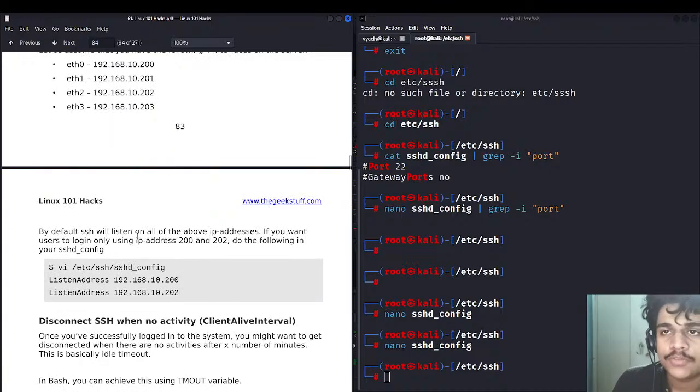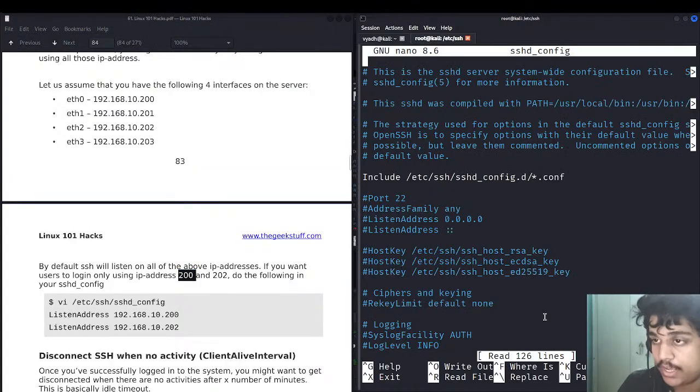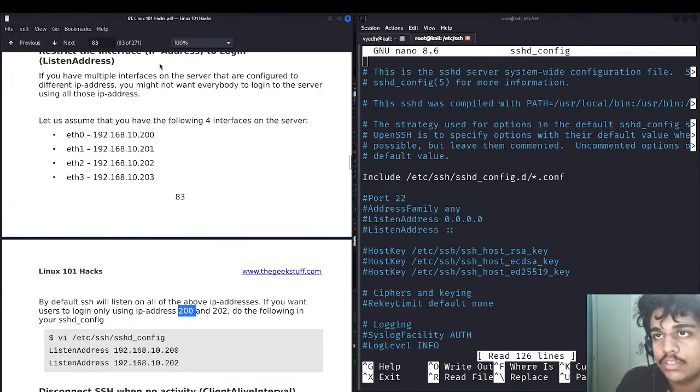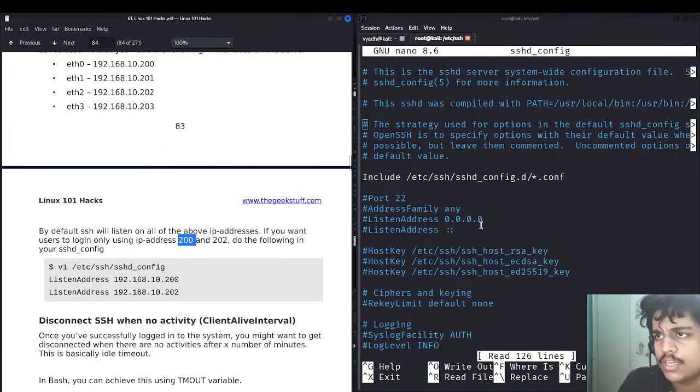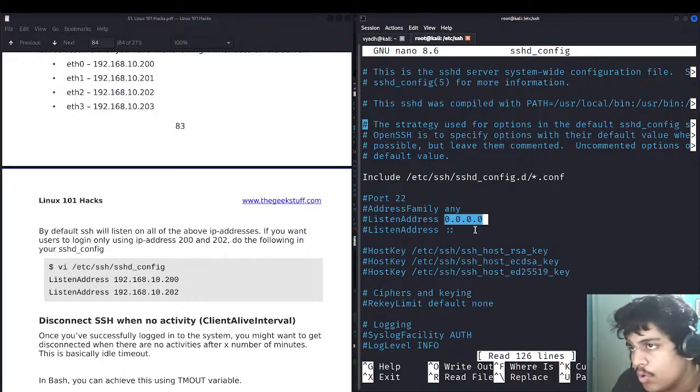By default, SSH will listen on all the above IP addresses. If you want users to log in only using IP addresses 200 and 202, do the following. So if we do this again with nano, you have this ListenAddress 0.0.0.0, but if you have many interfaces on your system, you can set ListenAddress and specify that particular interface. For example, I have localhost 0.0.0.0, so this is the localhost on which I am listening.